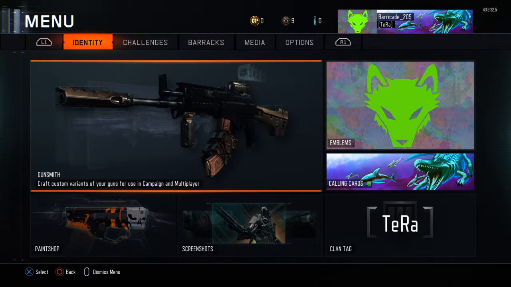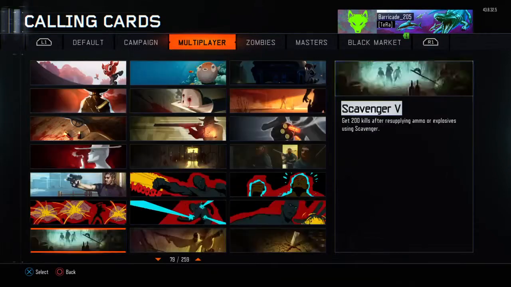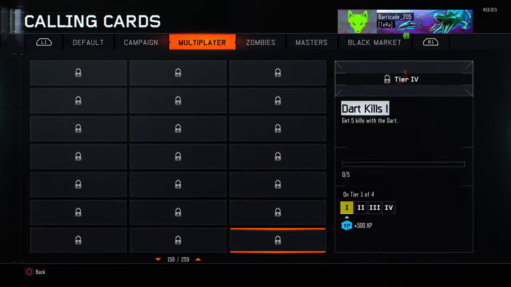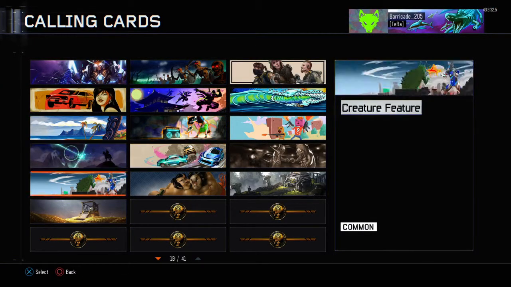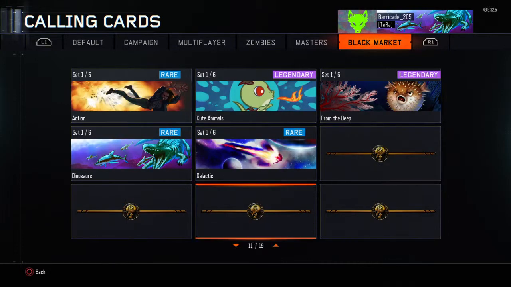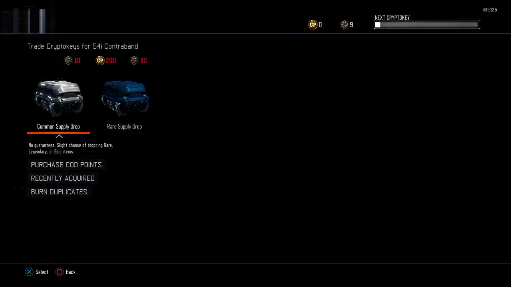Challenges now. Gunsmith. Nope. Anyway, I have all these calling cards. Oh my god, it takes forever. I have 96 out of 259, which is not that many, because there's a lot. Black Market, I get a new one. Encounter. I have a lot of these. I use the rare No Dinosaurs one. These are legendaries, but they're not that cool, at least I don't like them that much. I don't really care about my calling cards though. My emblem is that. I think I showed everything.